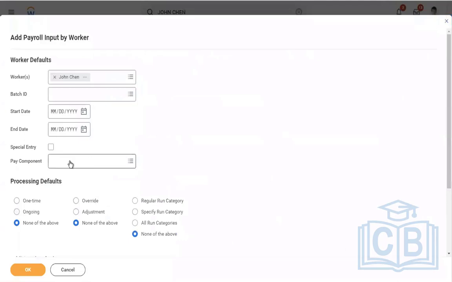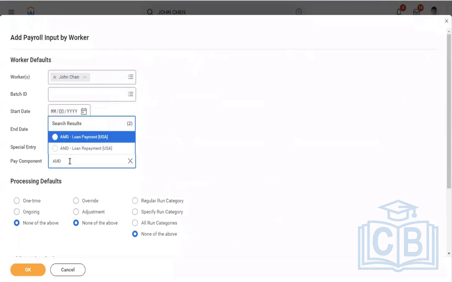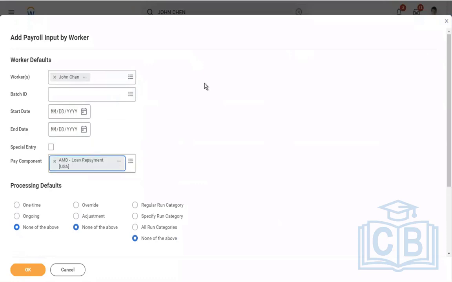Same one again. For the deduction we need to select loan repayment. Start date 1/1/1990. It's ongoing. I'm not giving any end date. Whenever the last EMI employee is paying, that time I will update the end date. No override nor adjustment, along with the regular run category. I'm deducting. So, okay.